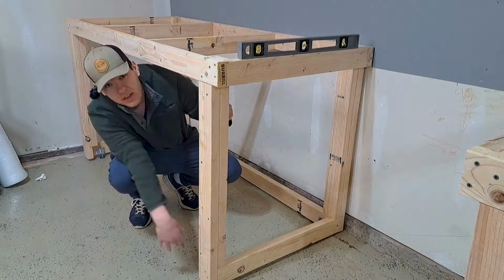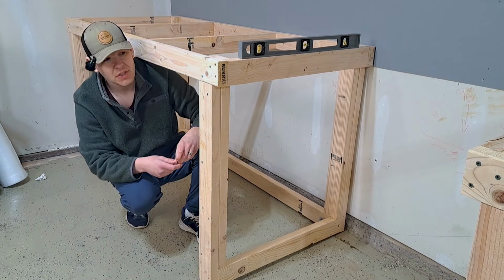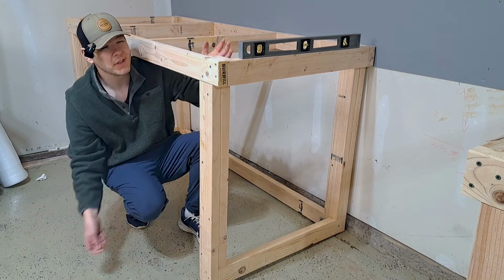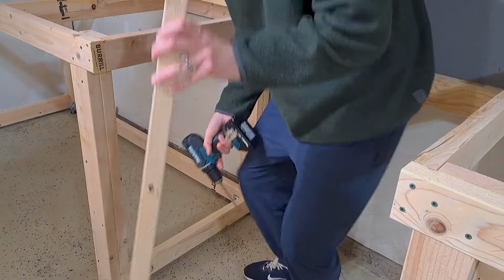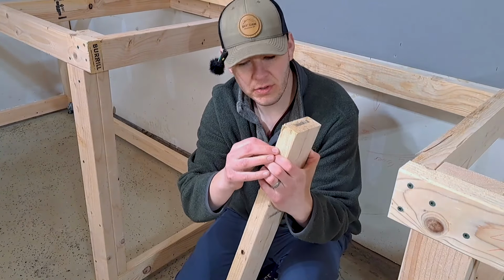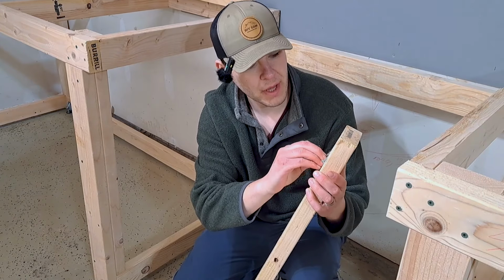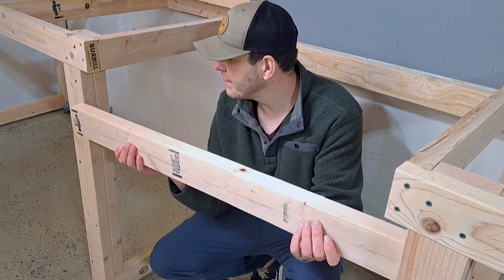We just finished leveling up this workbench. I haven't put the locking nuts into position yet because I think we'll have to make some more adjustments, but now I just need to make this smaller workbench line up with this bigger workbench here. I have drilled 4 pocket holes in this front support member, just the easiest way to secure this. And we've already got the back one installed, 2/32 plywood on top of it.